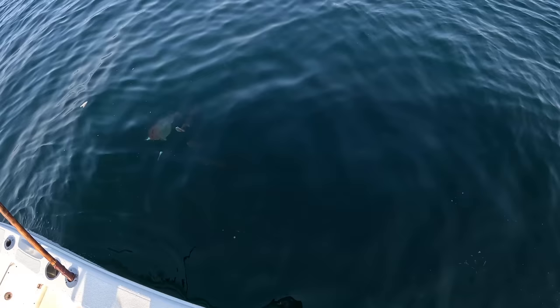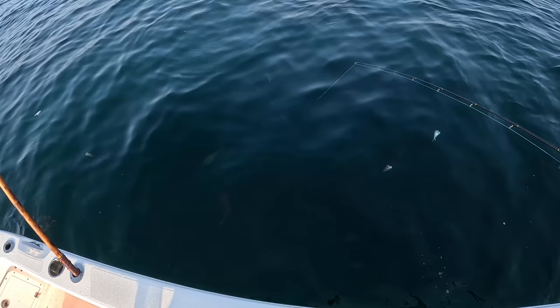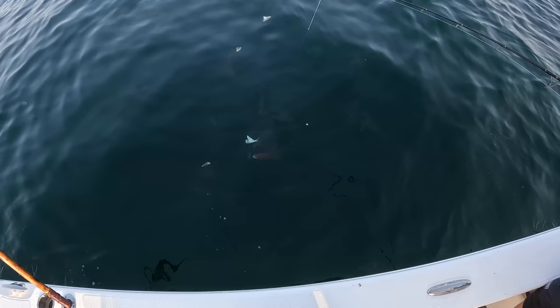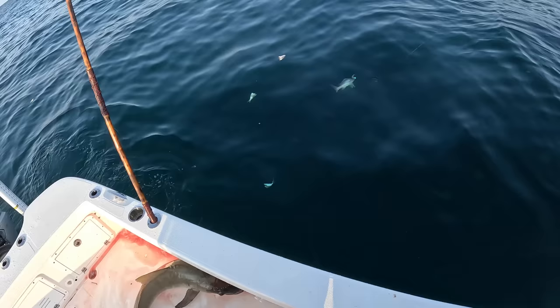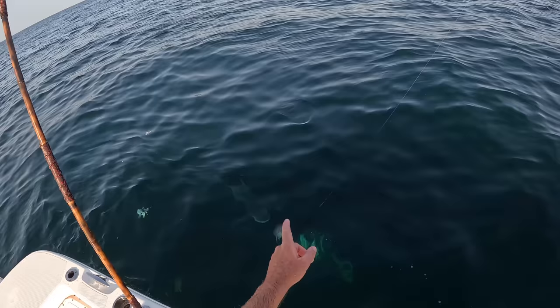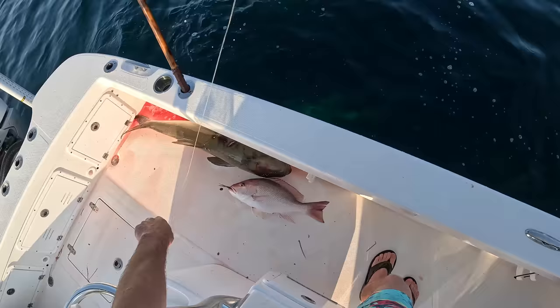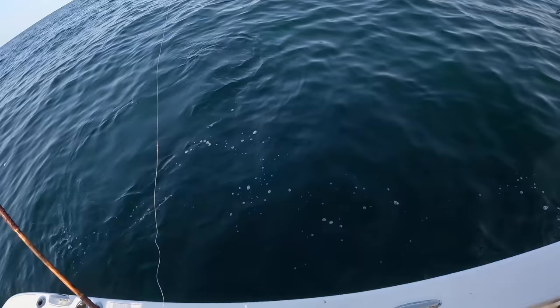Oh, Jimmy's fixing to throw one out. Get you that way. Pick the biggest one out. They're all about the same size. He's on. Oh, he spit it out. Oh my gosh. Look at him. He's on. That's a good one. Oh. There's a shark again. There's a mangrove mixed in there. I just seen. Whoa, my God. Get him in the boat. Yes. Oh, man, I missed it. Woo! I missed it. Oh man.